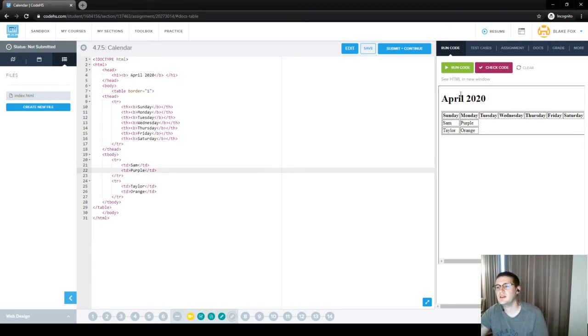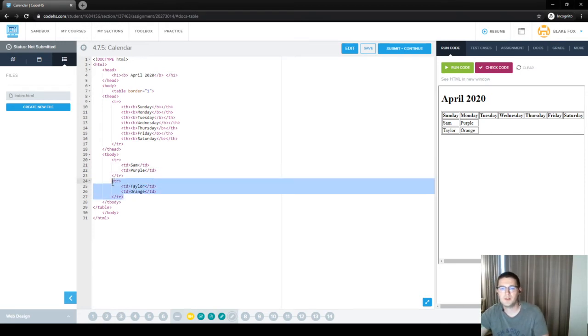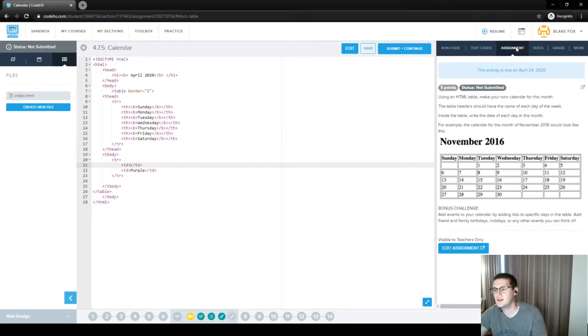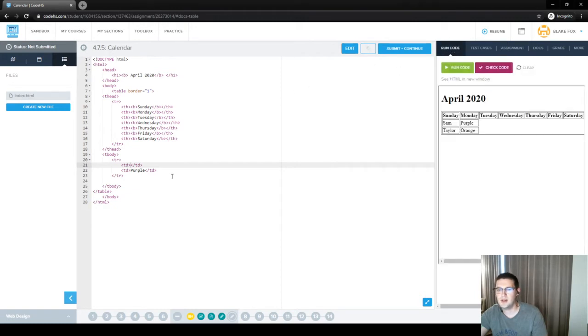Okay, and then I know that I want to have 7 per row, so I'm just going to go ahead and eliminate that. I know that I want to have 7 rows with days in them. And it looks like, again, these are not bolded, so we're just going to leave the tags like so. Each row is going to have 7 days in it. Now, they're not all going to be filled, so that does help us out a little bit.